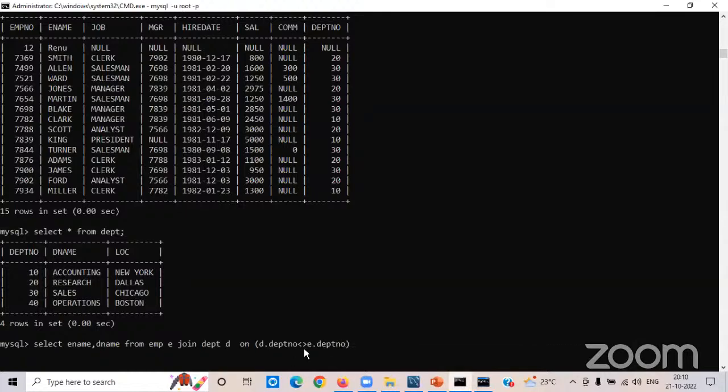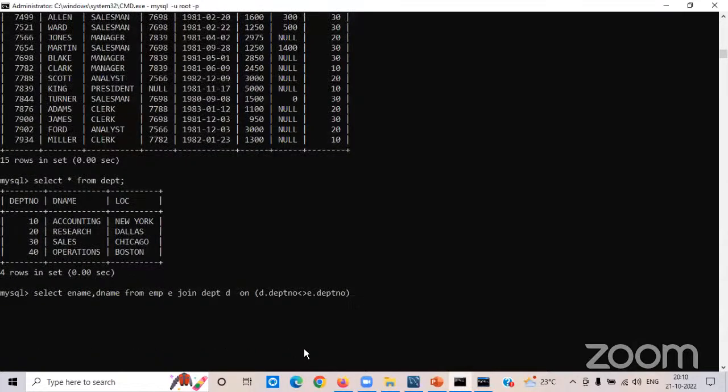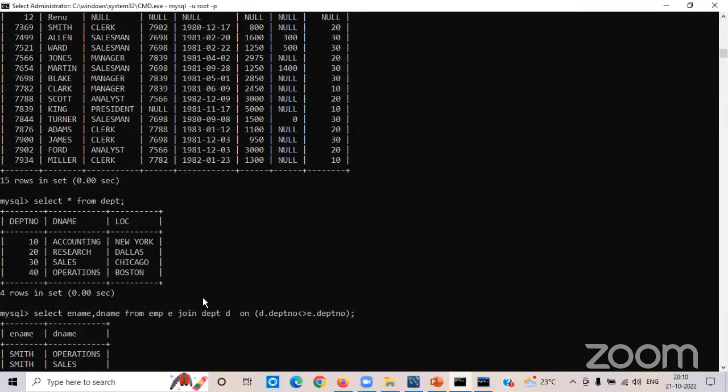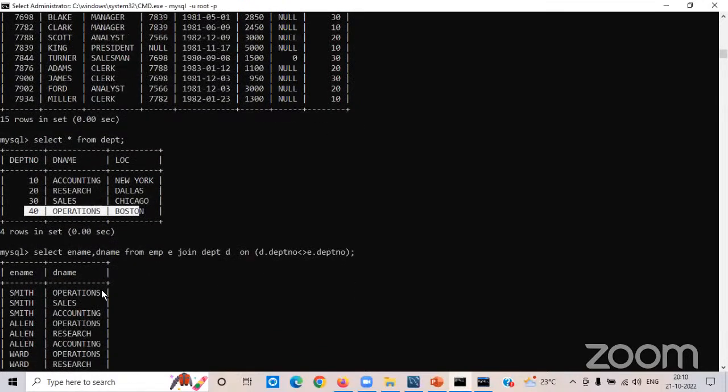We implemented this condition, guys. I hope you all agree with this. We are not supposed to do this. This is not correct, guys. If you execute this statement, you will get these many rows here, 42. And we were looking out for only one row as an output. Can you see? The very first row is incorrect. Do you agree with me?